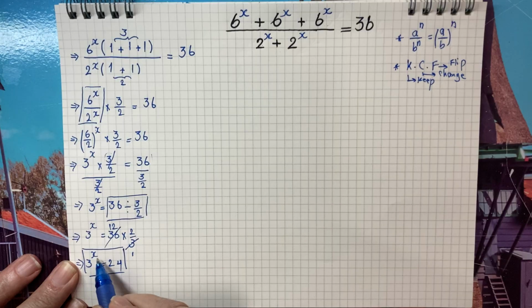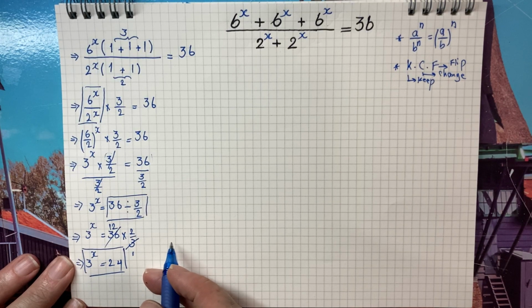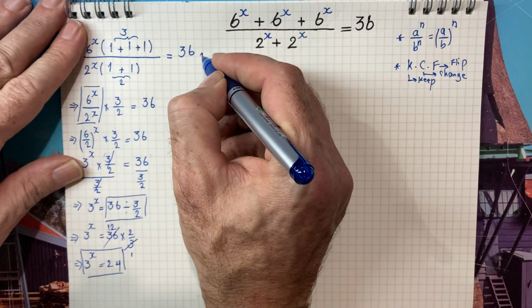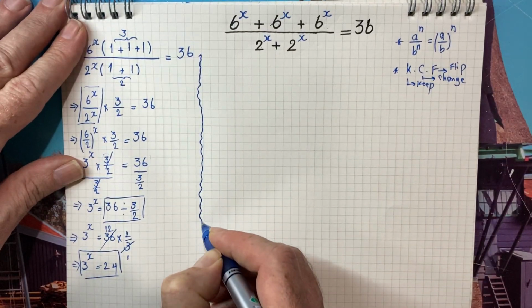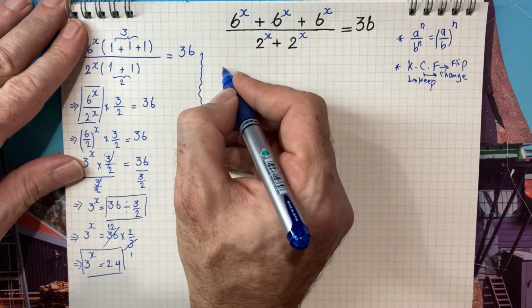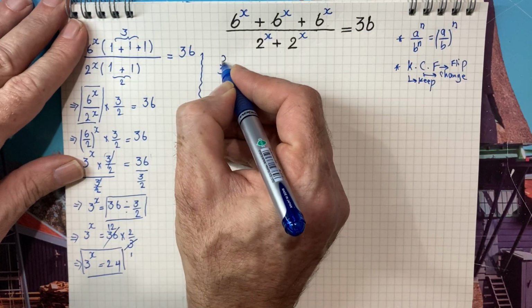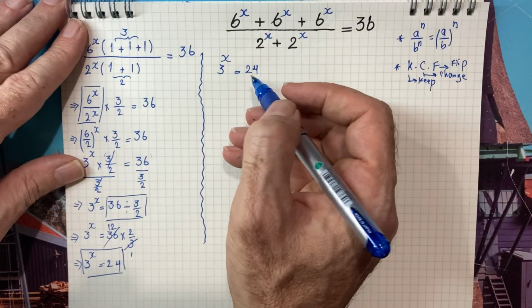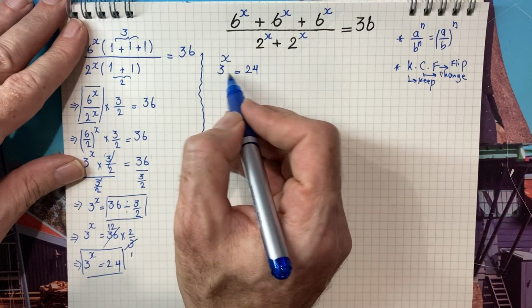How can we find the value of x from this equation? Is this difficult or not? Absolutely, it is super easy. Why? It is enough to take the logarithm on both sides of this equation. Let's see what happens. First, let me separate this part and that part. So let me rewrite it here one more time. 3 raised to the power of x equals 24. Now I'm going to take the logarithm on both sides of this equation.